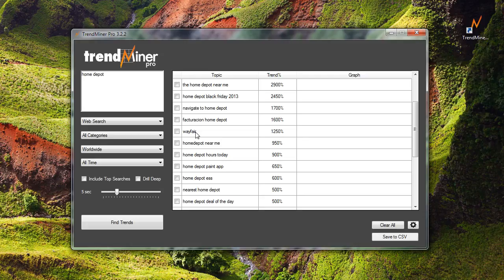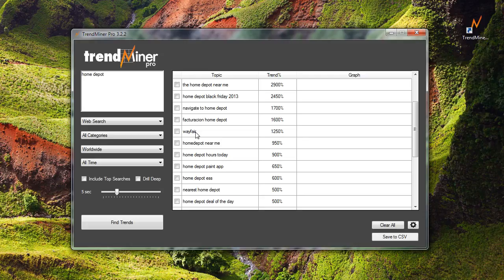And that is one of the things that makes TrendMiner Pro unique to any other keyword tool that you will find. Many of the tools that Google has just simply give you back data that you already suggested to them. So in other words, we might suggest Home Depot. They would give us back information specifically only about Home Depot. But when it comes to trend data, Google will actually tell you things that it knows are closely related, and it will give you that trend data as well.